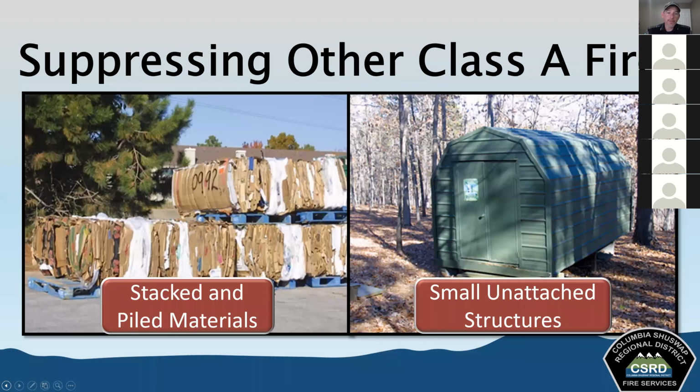Small unattached structures, different shapes and sizes. These have no classification by NFPA. Again, unless there's some real reason we need to put it out there, our biggest concern is fire spread. We want to prevent fire spread. Class A foam, fog systems, very effective. These could also be used, and we need to be aware, it could be used to store anything, and that can include flammable, combustible liquids, explosives, other illegal materials. If there's a question of the hazard, apply water from a straight stream, protect exposures, and just allow the fire to go out on its own.